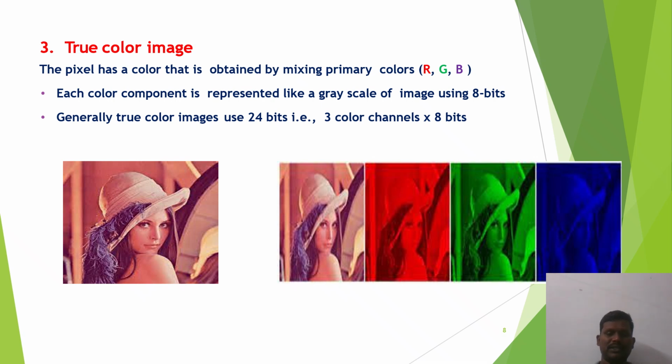That color image is formed with the three channels, and in each channel the pixel at a particular point is 8 bits, so the total number of bits used to represent a particular point in a color image is 24 bits. That means we need to combine the three channels, and at a point 8 bits are required for each. So 3 into 8 is equal to 24 bits required to represent a particular point in a color image.